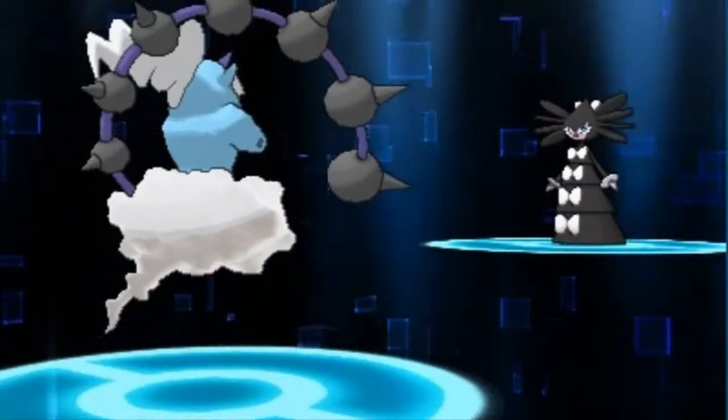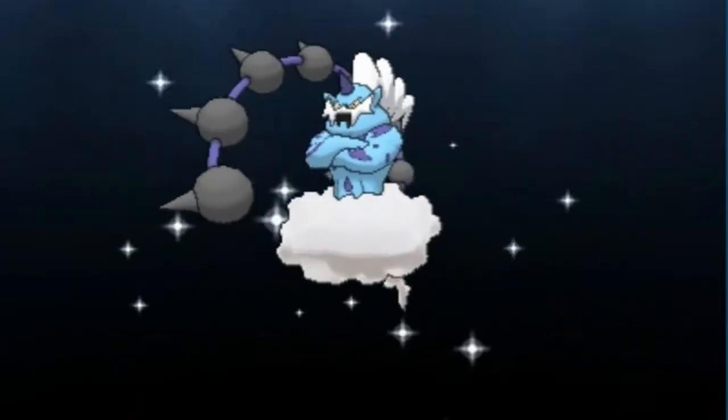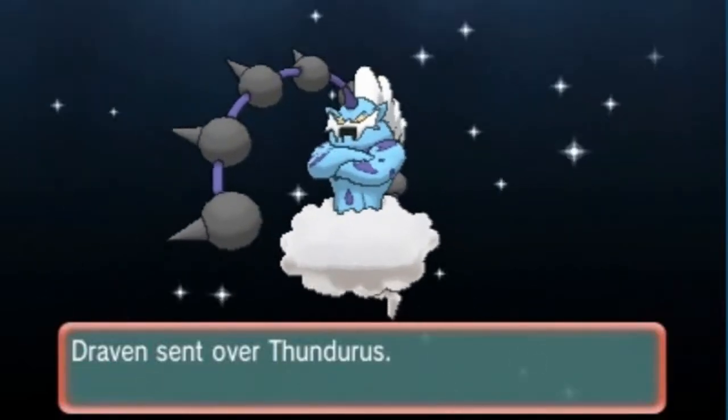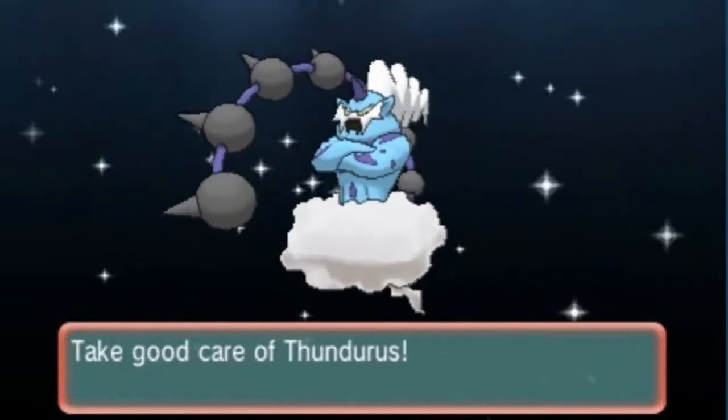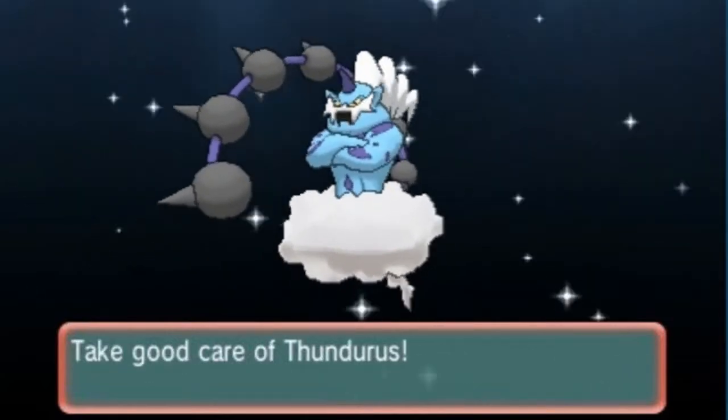And there is Thundurus. Look at that, looking all mean and everything. And yes, I did capture him in a Master Ball in Alpha Sapphire. Yes, I don't care what anybody says. I didn't really want to struggle for that one right there. So, welcome back, Thundurus. Look at that, this Pokemon's looking all mean and everything. Okay.